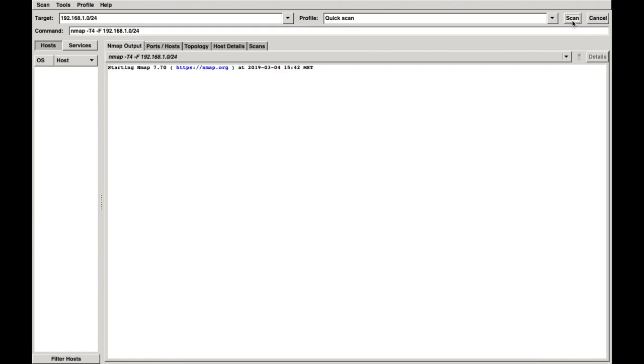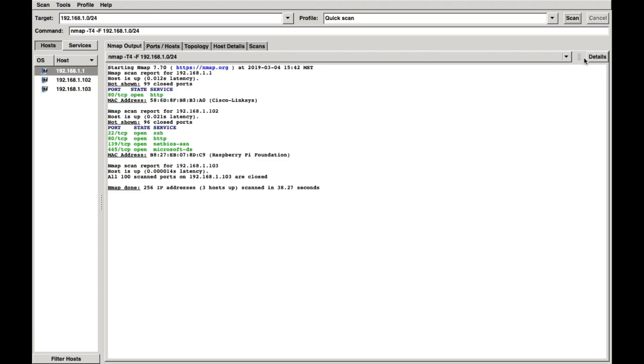Depending on how fast this takes, I might just pause the video and come back when it's done. It usually doesn't take that long. I believe the last time I did it, it took about 39 seconds to scan the range. There aren't a whole lot of devices on my network, so it should be pretty easy. We'll give it a little bit longer. Maybe it's going to take a little longer than expected. Oh, also, you can see this little thing working right here. This might look a little different on your own machine if you're using Windows or Linux.